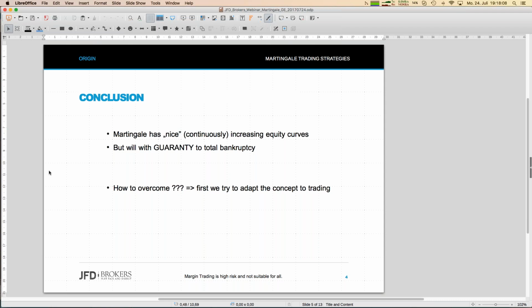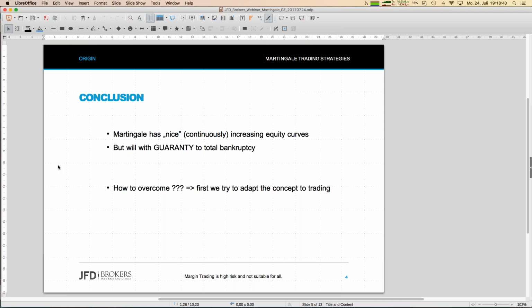You may survive for 100 trades or 100 bettings. You may even survive for 1,000. But if you would do it every day, there will come a day after you earned already some money that you will lose all. And with all, I mean all. So in principle, it does not look that bad, but we have to adapt and we have to tame it.